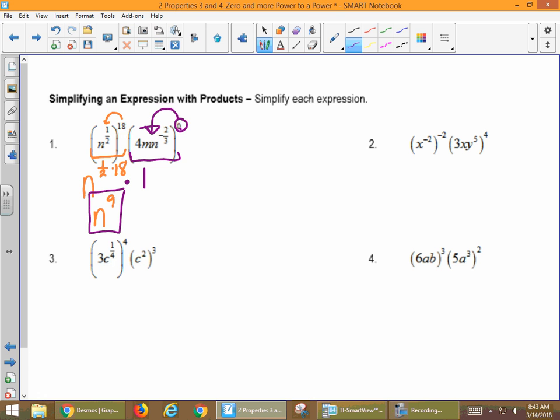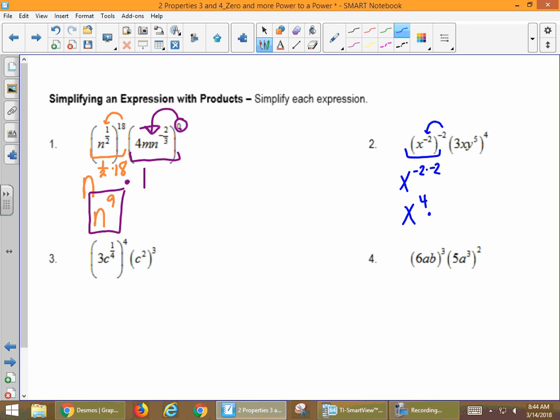Okay, 2. Let's just see what's our x here. This is a power to a power situation, and I always look for that difference in placement, almost like difference in altitude. Power to a power, you're going to have one that's on top of the other, and that's how you know to multiply. If everything's on the same level, that's when you add. I think that's really helpful. So here, this is going to be x to the -2 times -2. And what's -2 times -2? 4. All right, that's all I can do with that x right now.